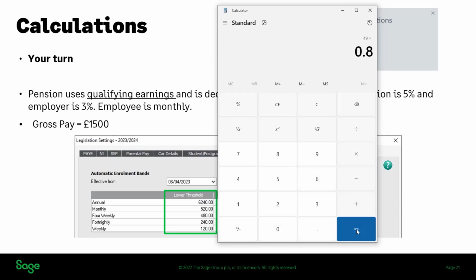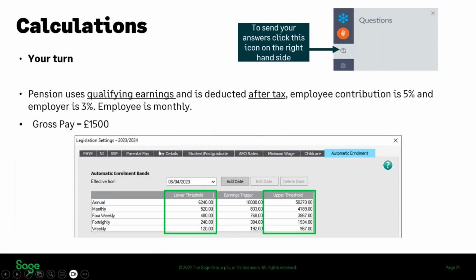I do it this way, which gives us a value of £39.20. When it comes to the employer's amount, you don't need to do that step. It's simply gross pay minus the lower earnings limit, and then get your 3%, which gives us £29.40.